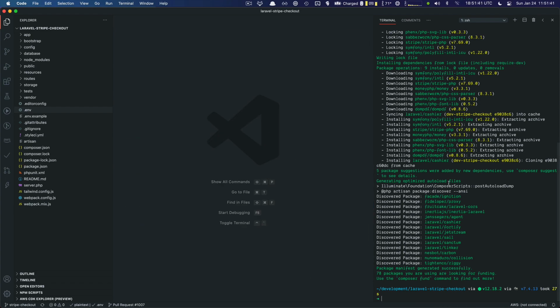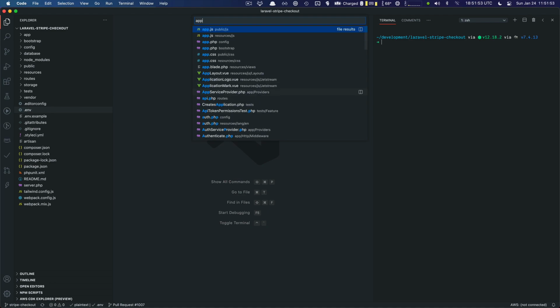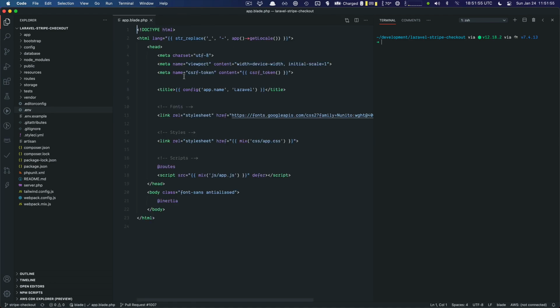Meanwhile, on the right, the package has been installed, which is great. The second thing we need to do is, because we're going to be using Stripe's JavaScript, we need to include that somewhere on the page. So there should be an app.blade, which Jetstream uses as the default shell. We're just going to include another JavaScript file, script src equals https://js.stripe.com/v3, and then we can also make this async via defer.